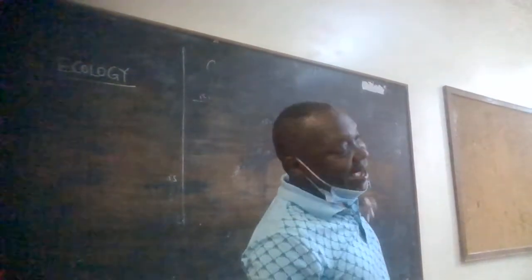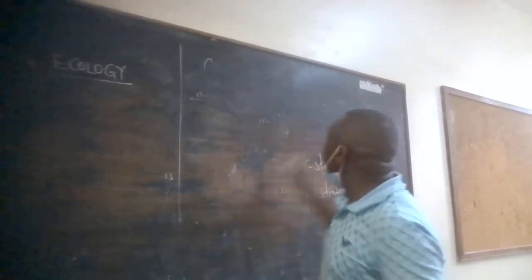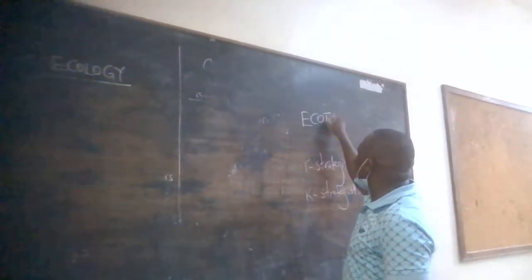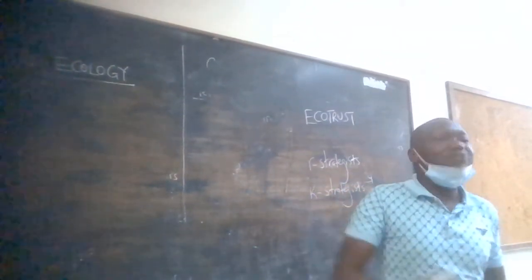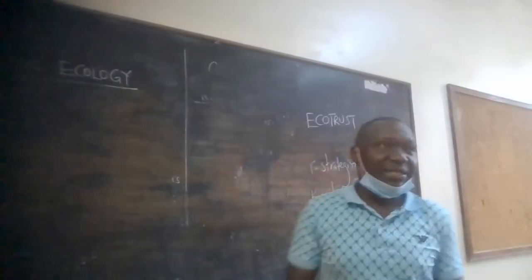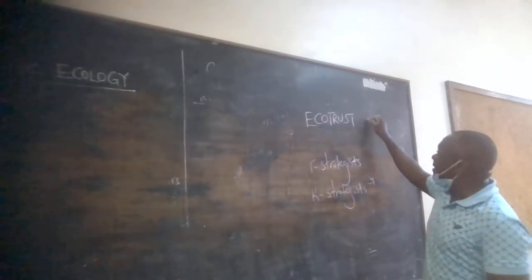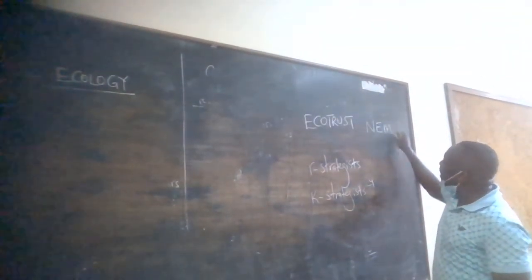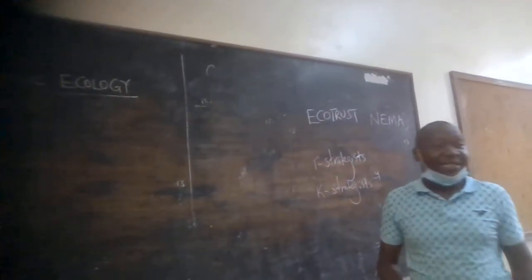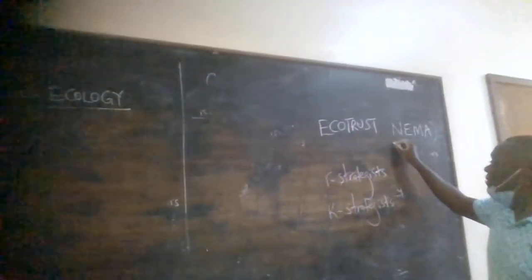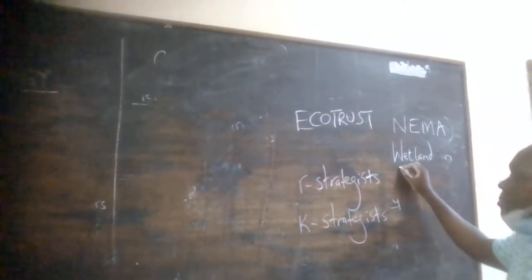Another one I've talked of Action Coalition on Environment and what? Development. But there is also what's called EcoTrust here in Uganda. EcoTrust is the Environmental Conservation Trust. These ones may be non-governmental, but governmental parastatals, such as NEMA, the National Environment Management Authority, could still employ you. There is what's called the Wetland Inspection and Monitoring Unit.